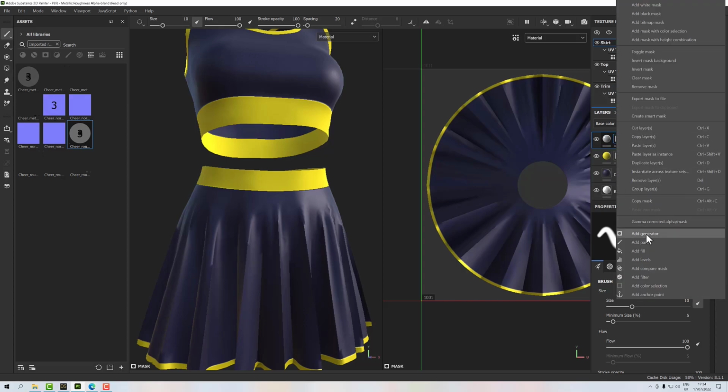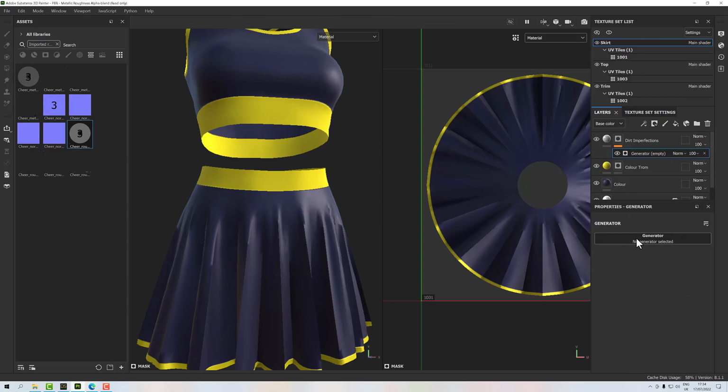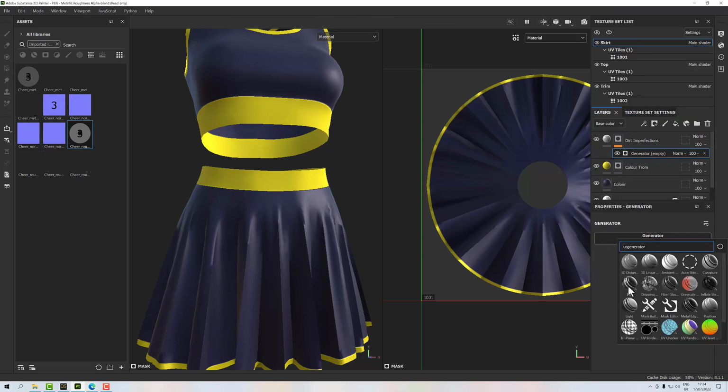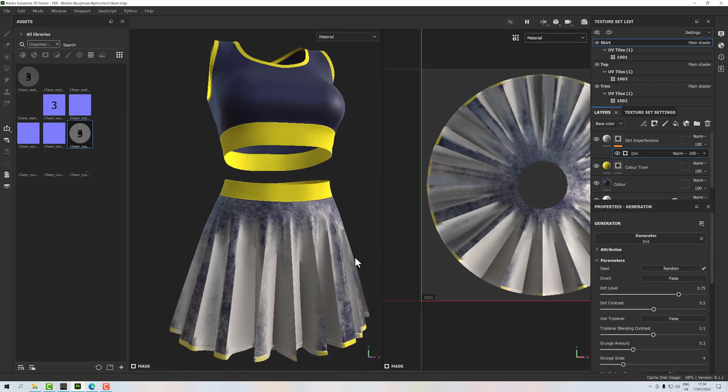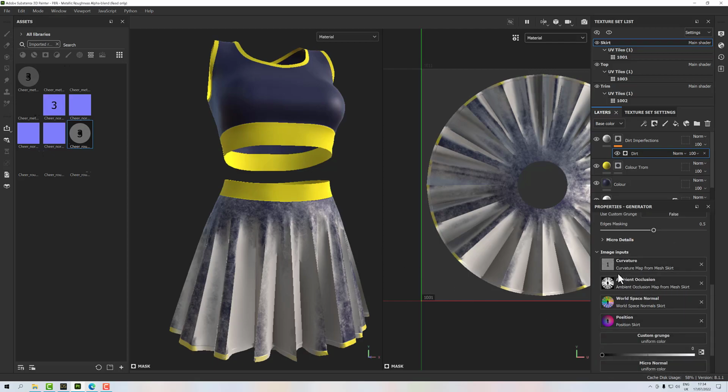So if I right click here, I want to add a generator, and click on the generator and select dirt. Now this will use a few maps to figure out where to put dirt, and if you slide down to the bottom, you can see the ones it uses. It uses curvature, AO, world space and position.